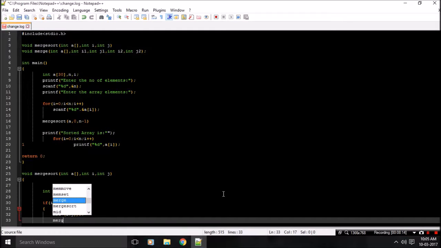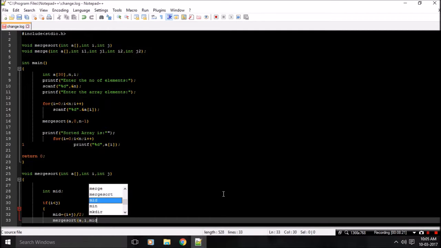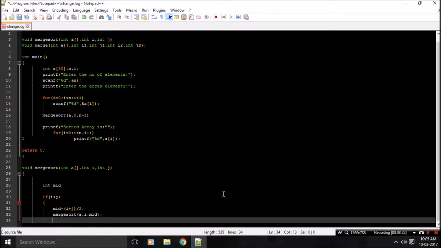So merge sort a, i, mid, and now we are right recursing it. So a, mid plus one.